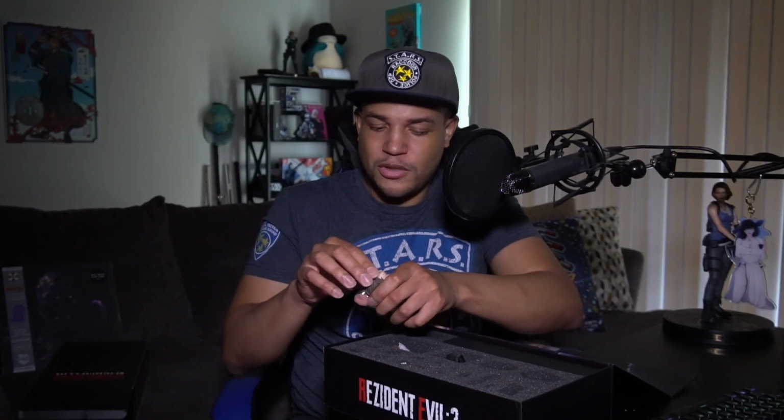But there's not much to say. I think it's a really good head sculpt, actually, for both. They're pretty much the same head sculpt, just the eyes are slightly different, which I don't know how much it costs to have moving eyes, but I guess that would have cost more money than to just do the sculpt twice and have the eyes slightly tilted. So that'll probably be a bit more expensive for them.